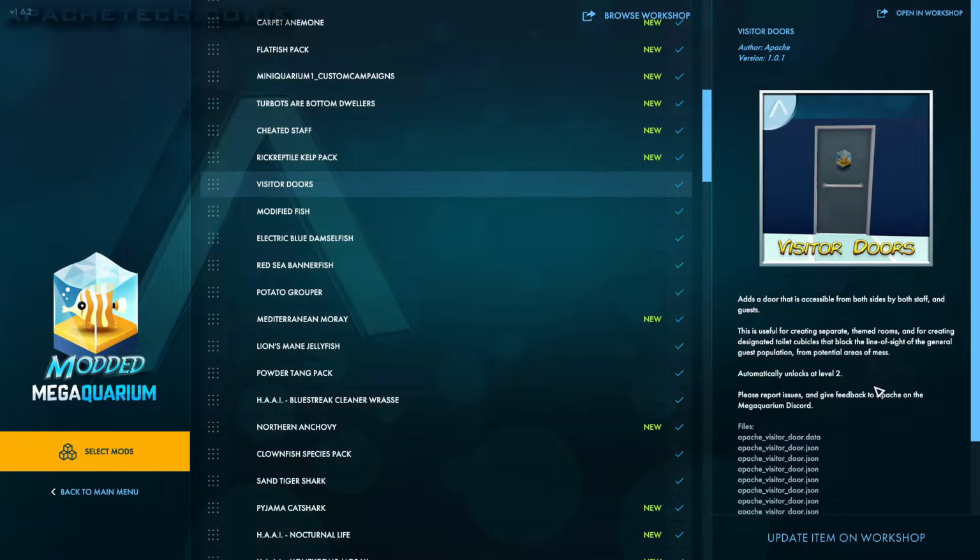Now, I used this quite extensively in my modded series, and I can't remember if I used it in my campaign series or not, but in my modded series, if you go back and watch that, we use this quite frequently, pretty much all the time, to be honest. So I'm really glad that I've finally got this up on Steam Workshop, so you can have a play around with it as well. Let me know if you have any feedback. I've put it down at the bottom here: please report issues and give feedback to Apache on the Megaquarium Discord.